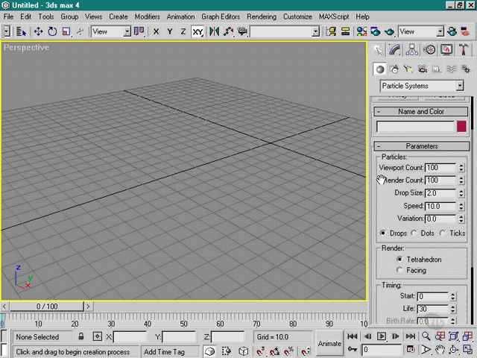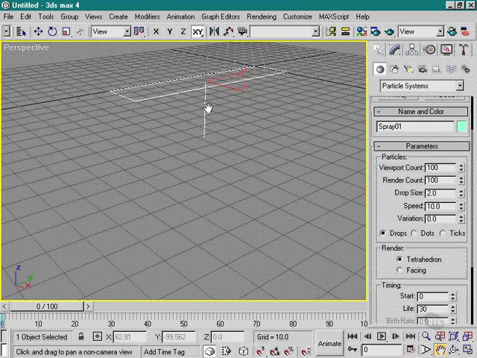So the basics behind creating one of these particle systems is we drag out the size and shape of the particle system we're chasing, like so. This little straight line coming out at a perpendicular angle to the system tells us the direction of the particles. So I just move that up to the top of the screen. We can see that the particles are going to travel straight down.